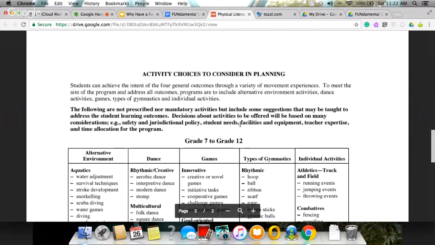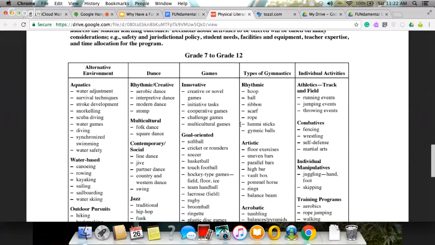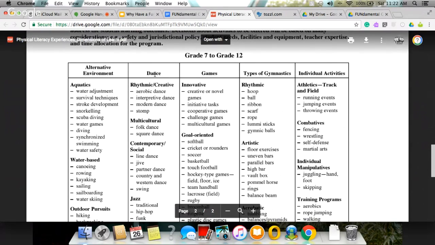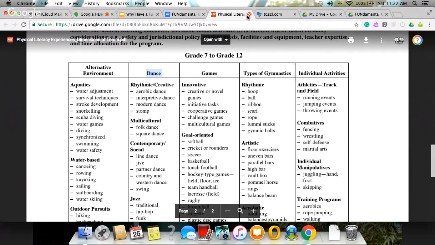For our grades 7 to 12, again, we have a list of all these age-appropriate activities which can be easily used to help plan what you'll be doing in that unit, but also to help you get a different idea to help bring balance to some of your teaching as well. One thing I found working with a lot of professionals is dance. Sometimes we miss it. Sometimes we don't get the ability to develop that dance literacy for students to move, to be able to simply just dance and dance to the rhythm.